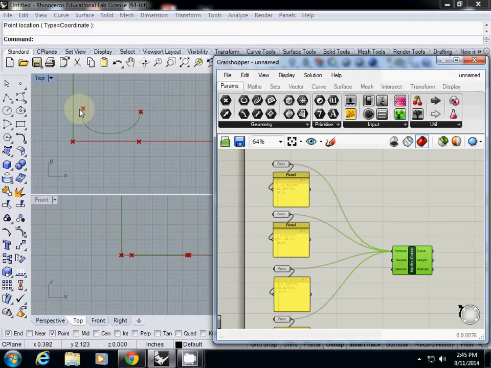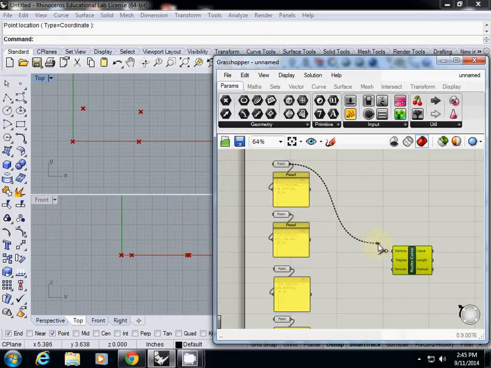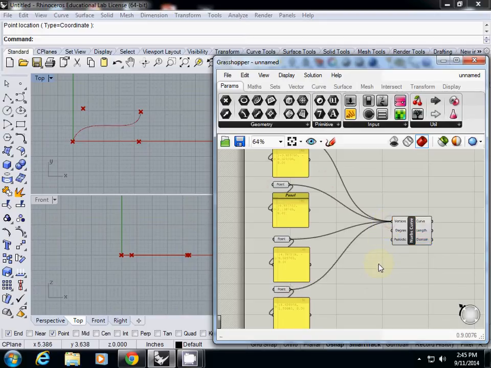Because I connected the second one first. So I will disconnect everything, and the first one comes first, the second one goes next. Okay, I will go again. So first one, second one, third one, fourth one. So you got that? Why are sequences important? Because it is a list. How can we access a list? Using an index.